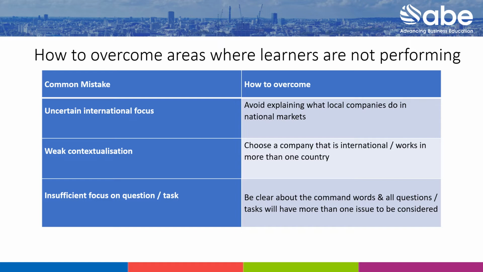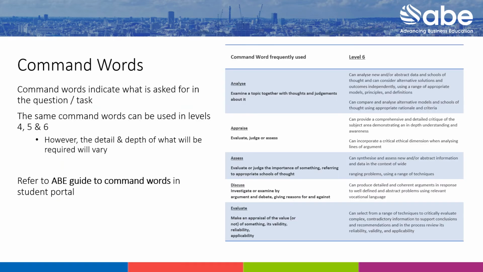Part of that insufficient focus on the question or task is very much about being clear about the command words. This slide summarizes what command words indicate. You need to refer to the ABE guide to command words, which is available in the student portal. The key is to critically analyze, critically appraise, critically assess, critically discuss, with the emphasis being on critically.